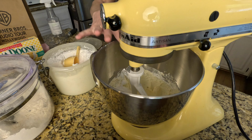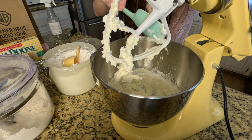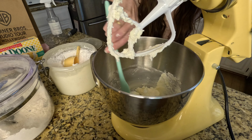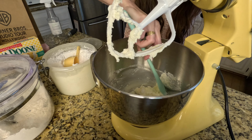Okay, I'm gonna lift this up and kind of scrape it off, make sure it all gets combined really well. Scrape down the bowl. So far, we just have butter and sugar in here. Super healthy, right? Butter and sugar. Okay, let's mix that a little bit more.